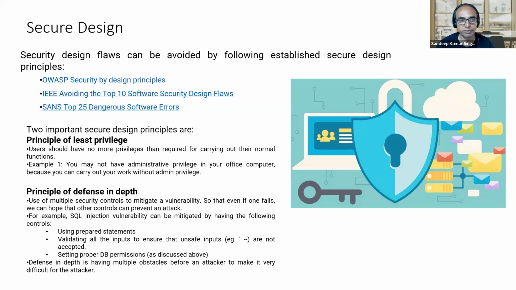When it comes to the principle of defense in depth, a SQL injection vulnerability can be mitigated by having the following controls. From the coding implementation side, you can use a prepared statement. Do not directly accept input from the UI fields and embed it in the SQL query. Use a prepared statement and then utilize it for running the SQL query. The second defense that you can build is validating all the input. So do not just use the prepared statement, also validate the input. Set proper DB permission, right? You might feel that just using the prepared statement would prevent any SQL injection. Still, you are recommended and required to build multiple layers of defenses. Validate the input also, and ensure that the DB permission is rightly set.